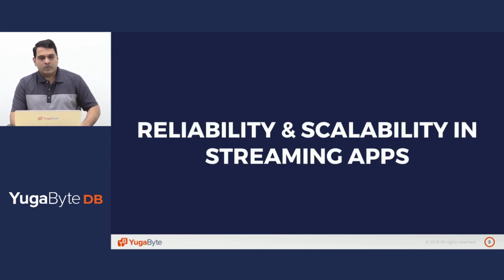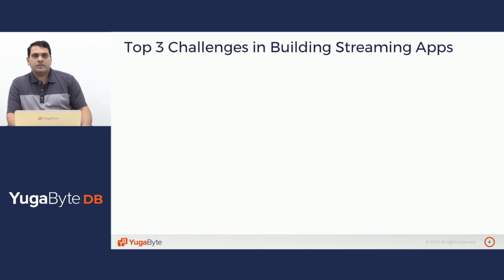So jumping right into the reliability and scalability aspects, there are three top challenges. I mean, there are a lot of others, but the top three challenges in streaming applications: first, the data is coming so fast that the ingestion rate can be very high. It's like a fire hose of data coming at the infrastructure and the pieces of software that need to handle it very effectively. And then there should be no data loss.